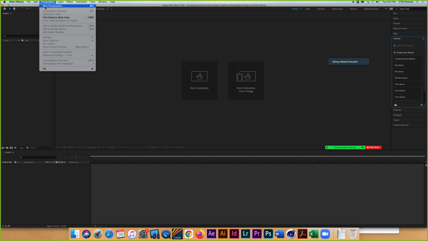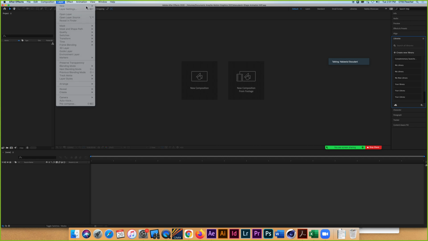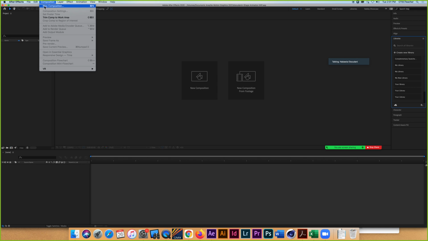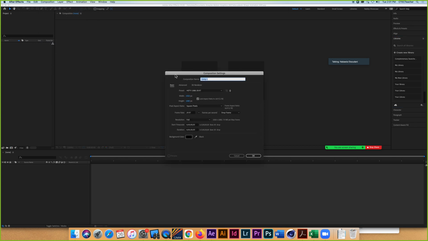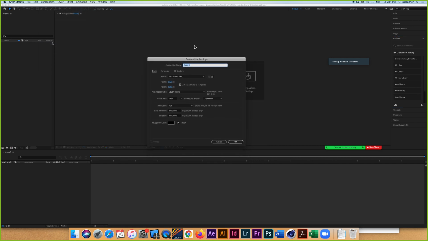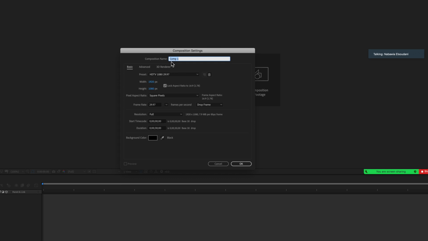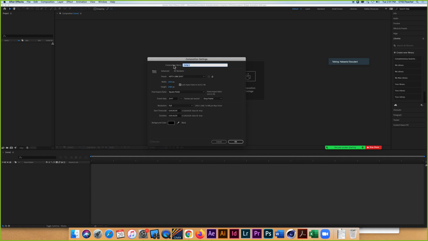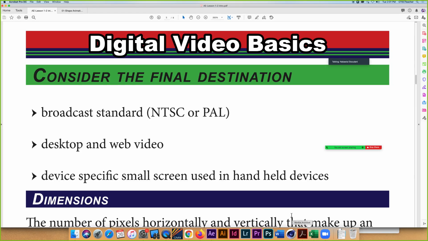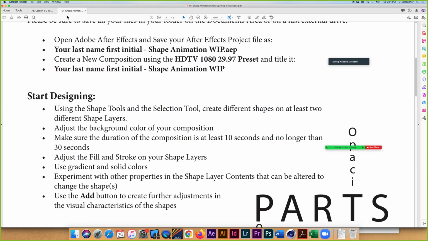This is where you set things up for the destination of where you want to show your work. First you're going to name it. I give you instructions in your assignment on how to name it. You're going to name it the same name as your whole project file. The whole After Effects project is going to be named the same as this composition in this case.